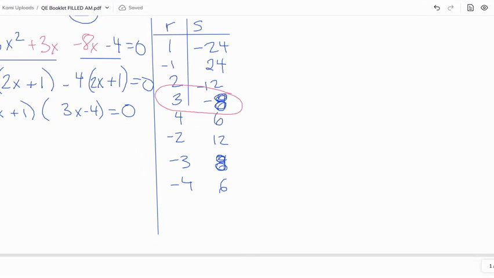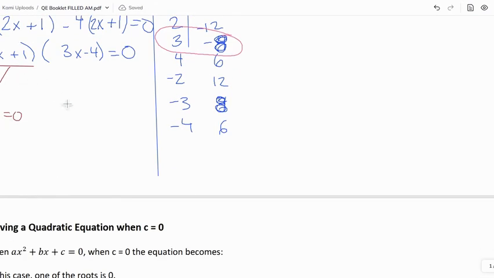I'm going to use the zero product property, right, ZPP. And I'm going to say, okay, each of these factors has to equal to 0. So let's see. The first one, 2x plus 1. What will make 2x plus 1 equal to 0? Okay, so bring the 1 to the other side. It becomes negative 1. Divide both sides by 2. And so I get an x value of negative a half.